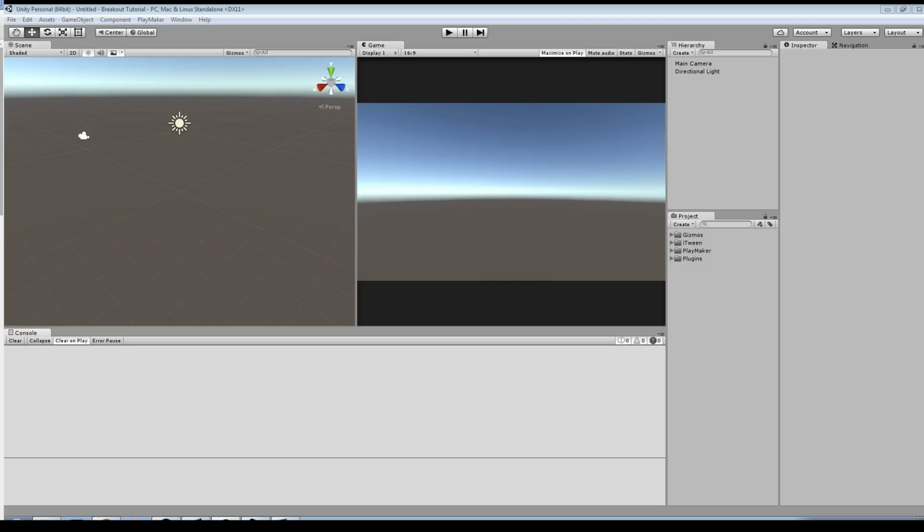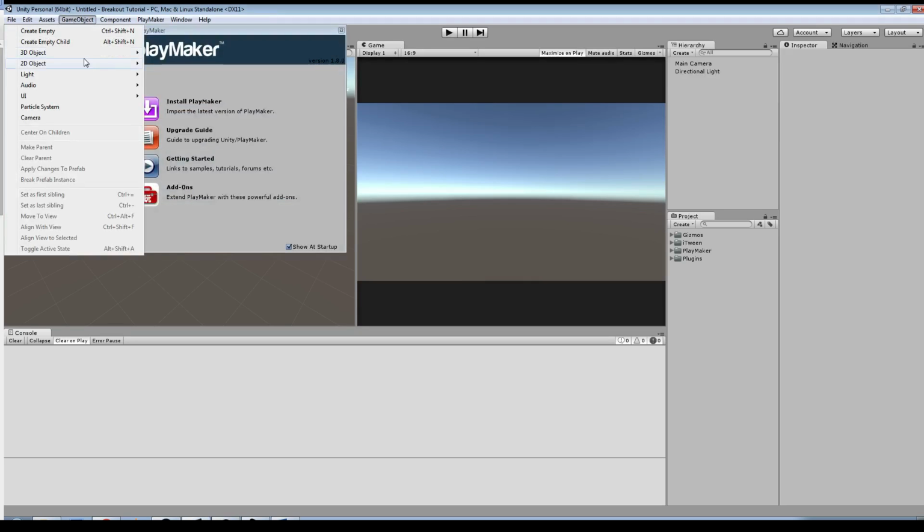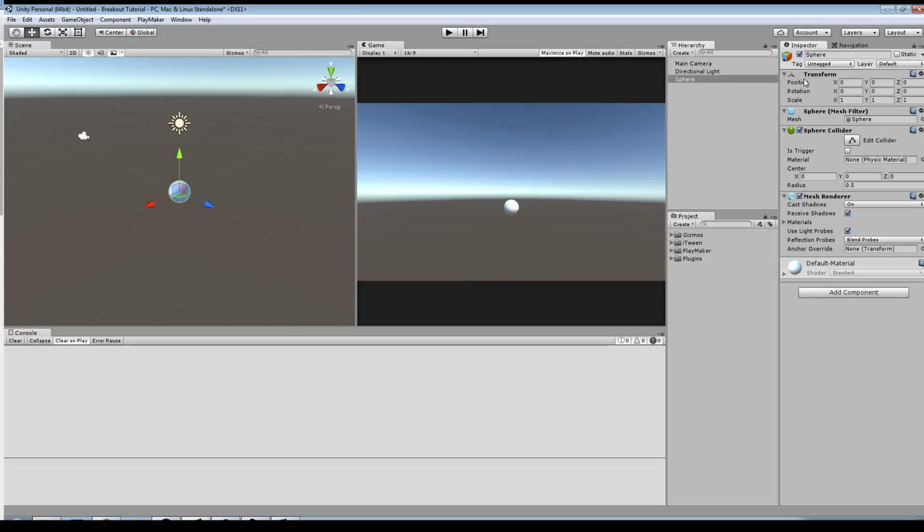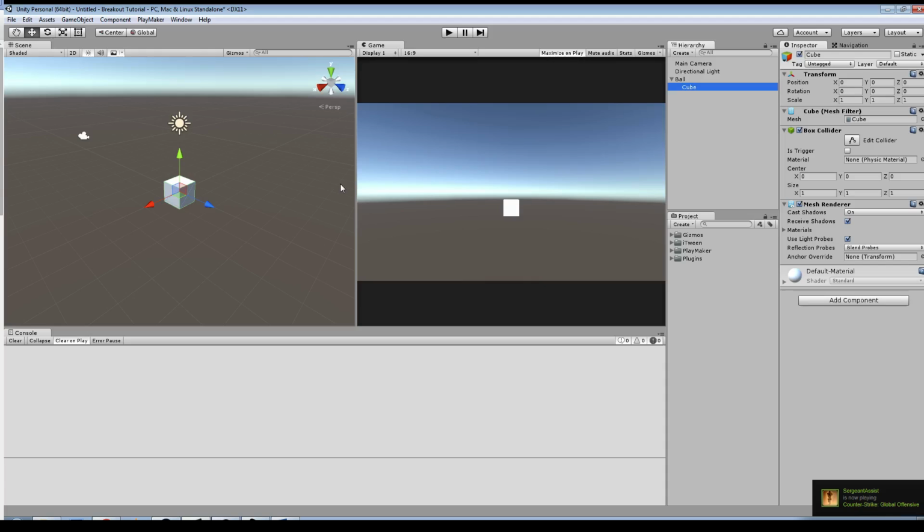So first thing I like to do is go ahead and just set up my play area and just figure out what I want this game to look like. I'm going to go ahead and start out just creating some things like a sphere, because I know I'm going to need a sphere. In fact, I'm just going to rename this ball. This will become my ball. I'll also go ahead and create a cube. I'll move this one down just a bit and shape it. This could become my paddle. Paddle.